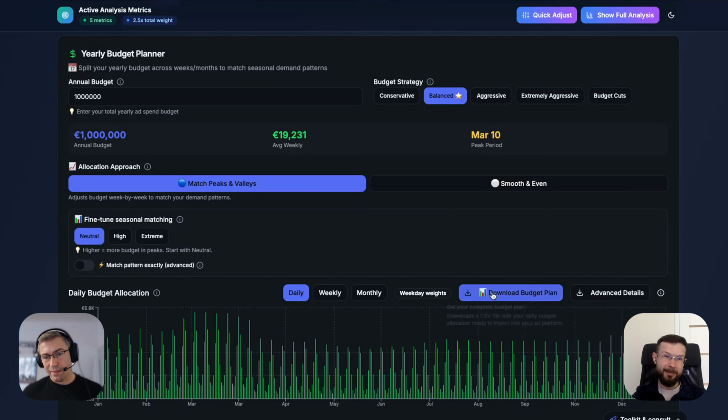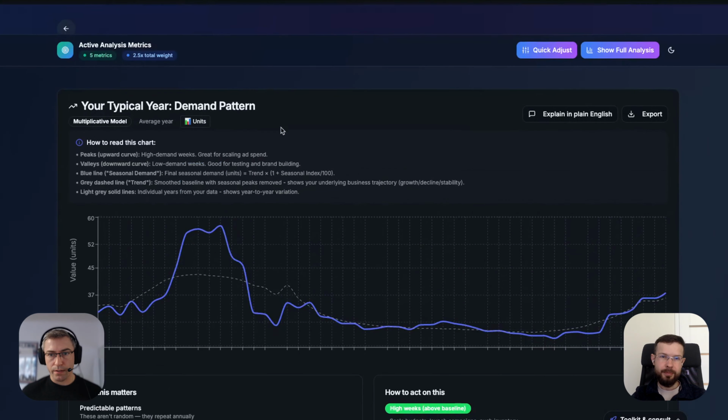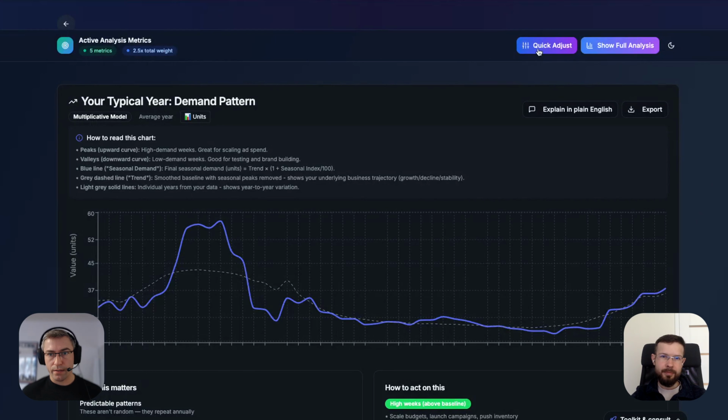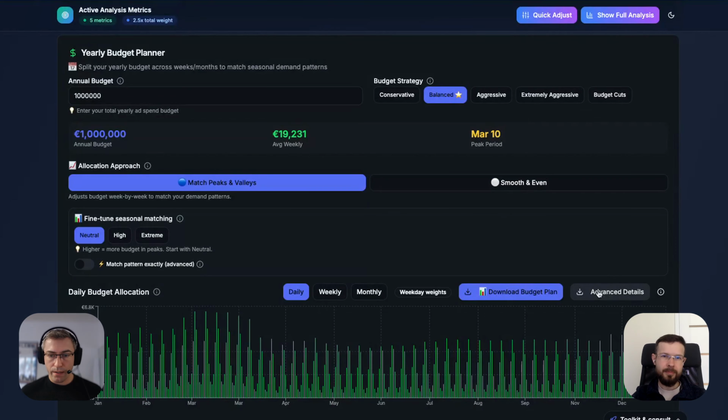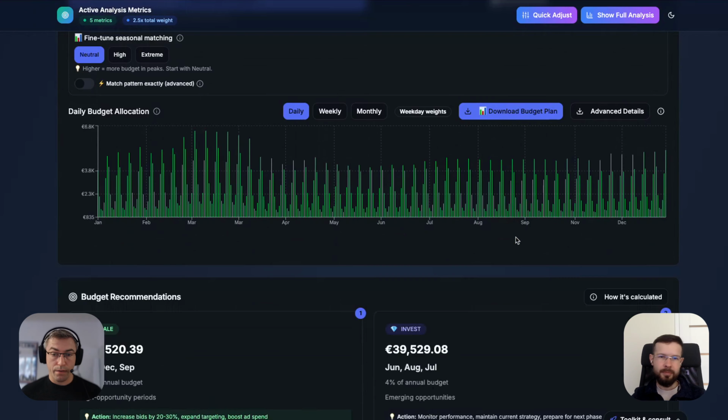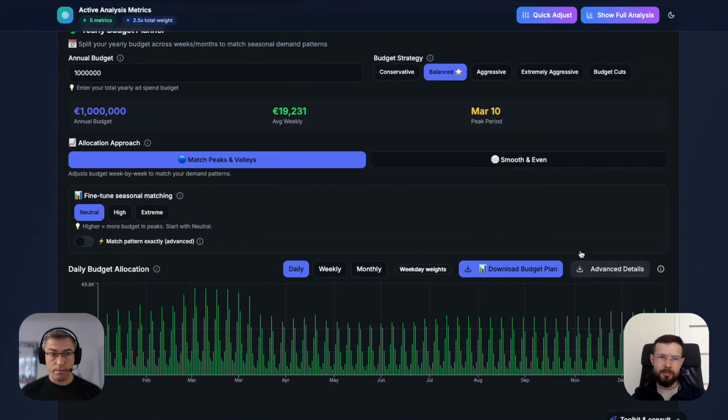Yeah. The most important thing is that you can download advanced details here and rebuild the logic of how it works and how you adjusted the weights in your Google Sheet or in Excel. So the raw data is here. If you find anything not working properly, this is a beta for version 1.0, and I'm happy to get feedback. I'm happy to improve it over time and to refine different sections and solutions so that everything produces better value on the other side.